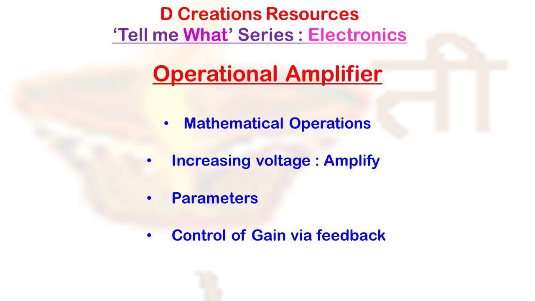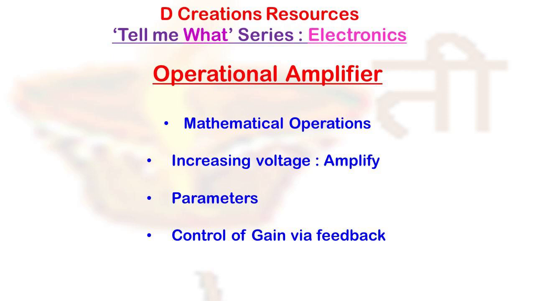While the other word, amplifier, of course, comes from the fact that increase in the voltage is possible, which is known as amplification. So you can say that an OpAmp is a voltage amplifying device which is designed to be used with external feedback components. And these components could be resistors, capacitors, etc. And it's a high gain amplifier with a differential input and a single-ended output.